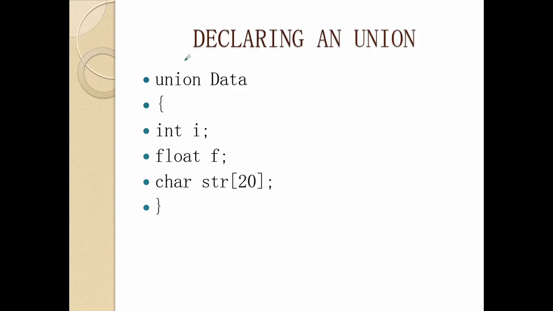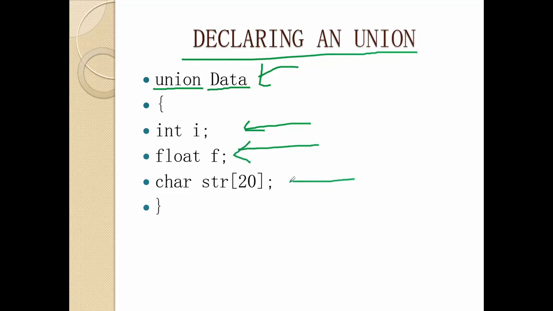So how can we declare a union? It is just like the same structure method. For structures we were using the keyword struct, but for union we are going to use the keyword union. So this is the union keyword, and this is basically a user defined name or an identifier. You can give the variables just like we were giving in structures. So this is how you can do it for union as well.